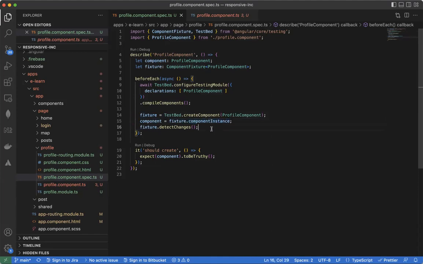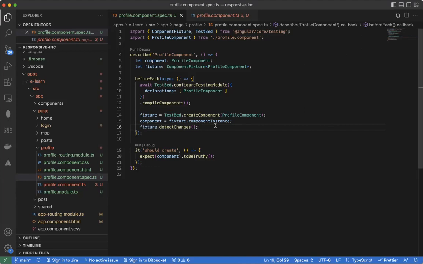And fixture detectChanges. If we have not defined this, the execution will not happen. That means the change detection, JavaScript executes on a different life cycle, like ngOnInit. In Angular we have ngOnInit and all those things.